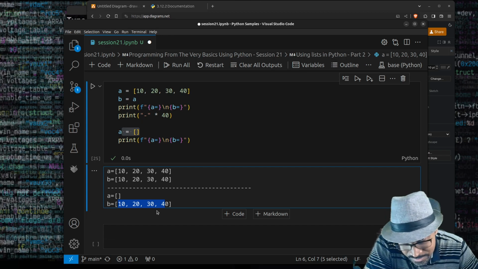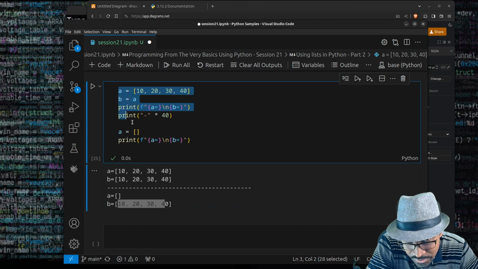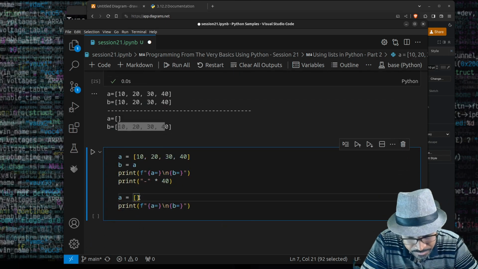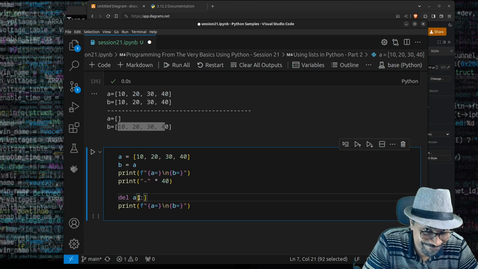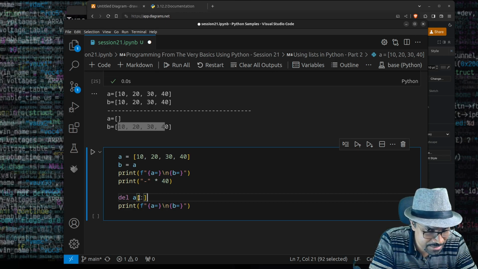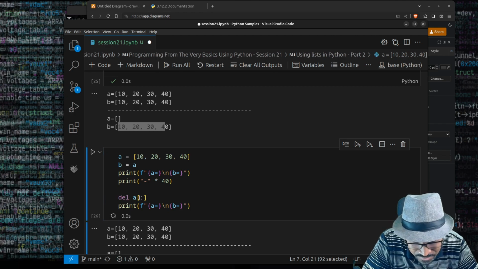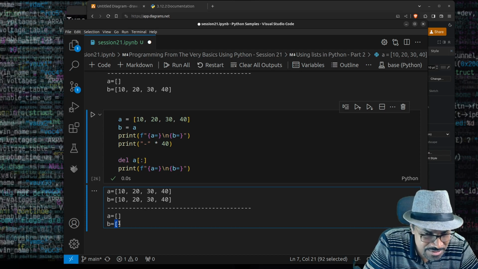The traditional approach in the Python 2 world was, you could actually do this: you type del A of colon. I told you del works with a slice, but this time it's a del slice of a list. How much? Everything, right? So this is one of the ways to do it. And when you run this now, you can see that both A and B refer to the same list and both look empty, right? So this works.